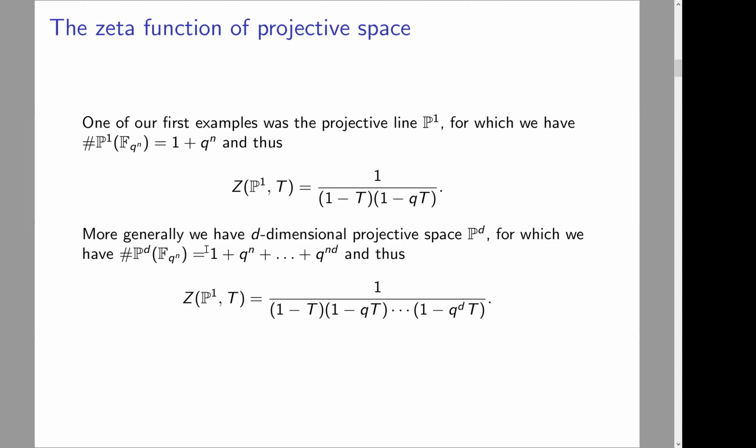Basically, if the point count is a sum, because we're exponentiating, we kind of expect this to just factor as a product. And so it factors exactly into this nice list of terms: 1 minus t, 1 minus qt, up to 1 minus q to the d times t. And again, these can be rewritten as functions of s. So q to the negative s, q to the 1 minus s, if you like. So that's the zeta function of projective space, a nice example that you can just write out very explicitly.